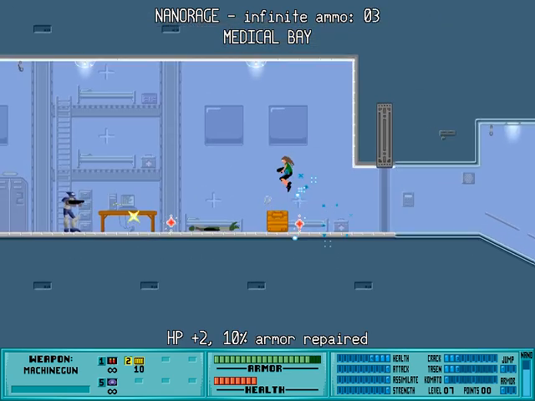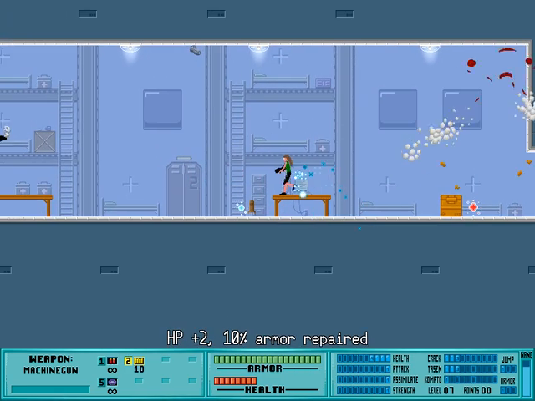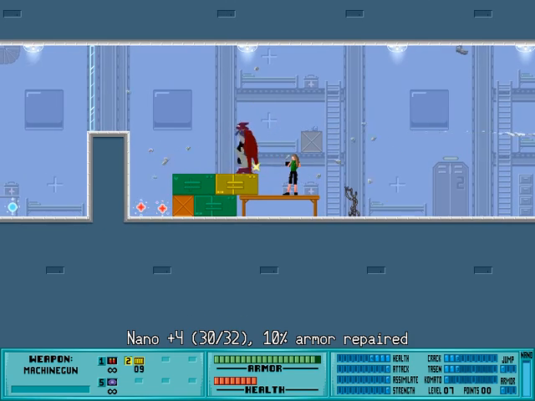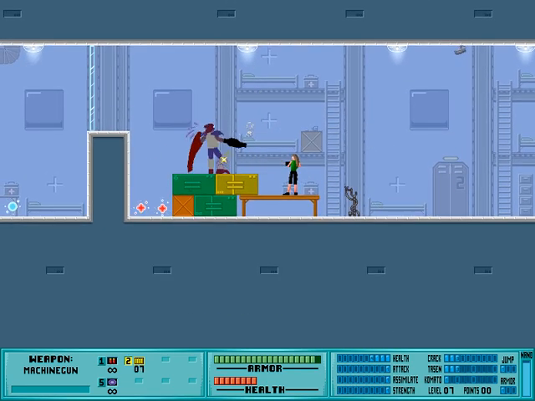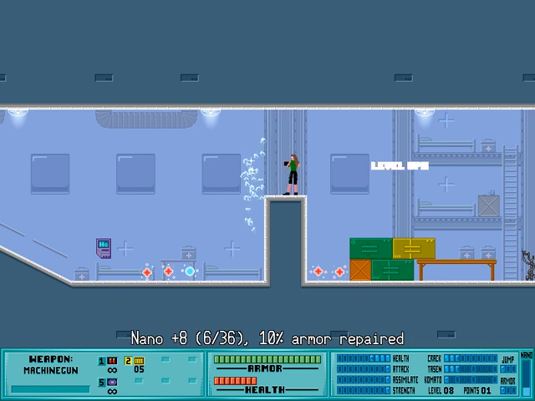Wipe the floor with these skeleton soldiers. And why not meet the Tazin commander? They have a rocket launcher as their main attack, and they can also wail on you with that giant claw. That's some fun stuff.